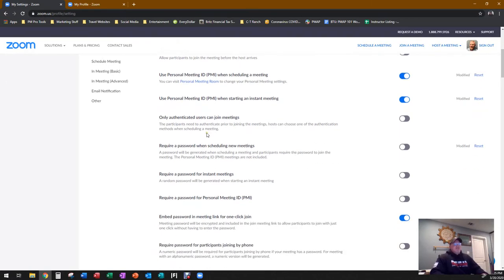I can set it up to require a password or have some sort of authentication for people to be able to come in. So if I want my meeting ID to stay the same at all times, but I want to make sure that I only let in the people that I want, I would set up authentication techniques along the way, like passwords or my personal meeting ID or something along those lines.